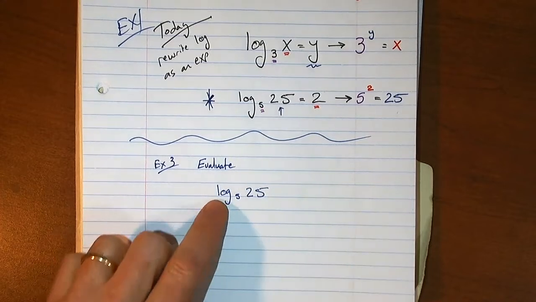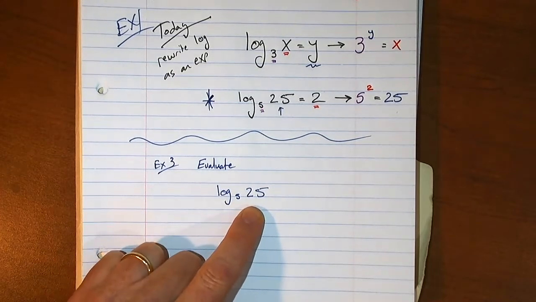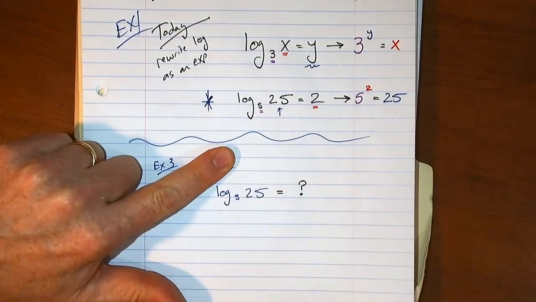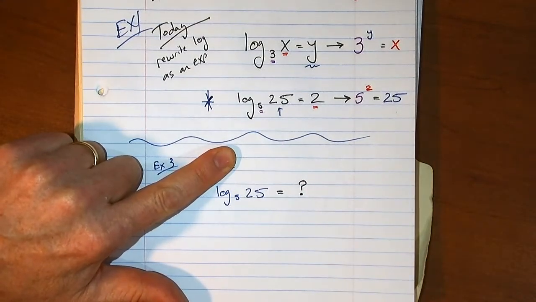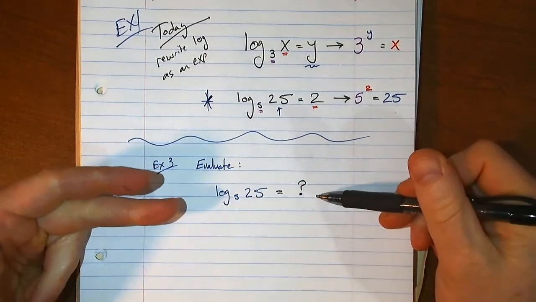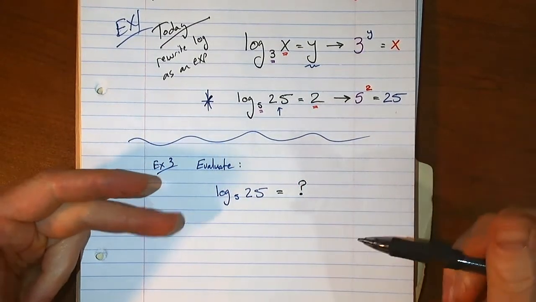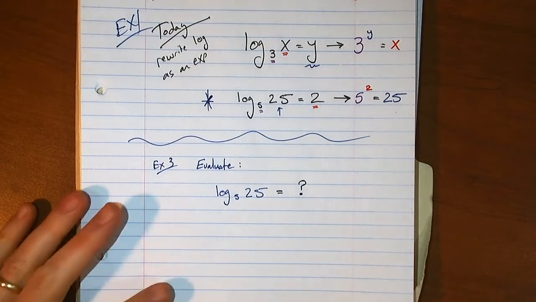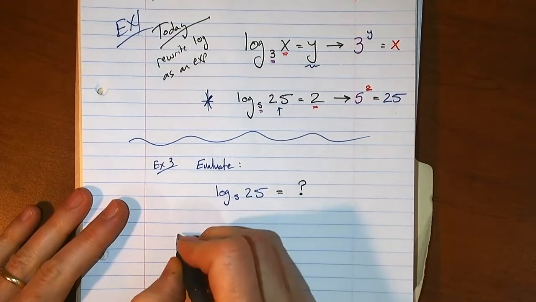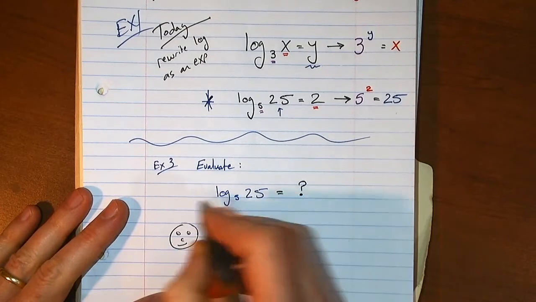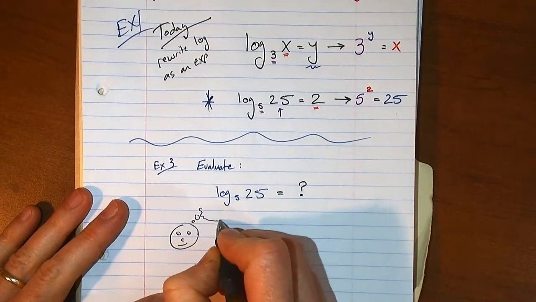All right, so evaluate the log base 5 of 25. Okay, some books would just write log base 5 of 25 equals what? And then you would figure out what the what is, right? That's how it would be written in some books. I tend to write the directions evaluate. But in here, the question mark is actually helpful to me because the way that we're going to do this first is we're going to switch it into an exponential expression. So you can do this physically on your paper and pencil if you want to. But the other thing you could do is you could just, in your mind, think about this process.